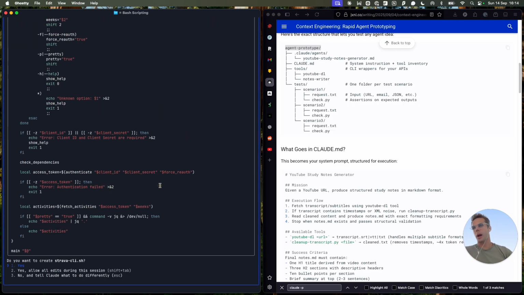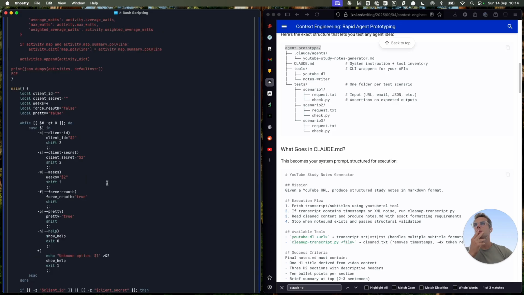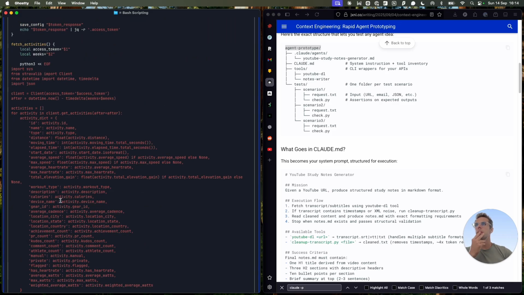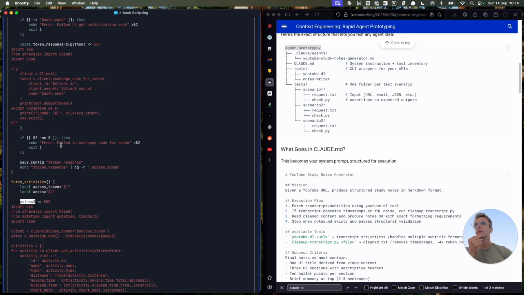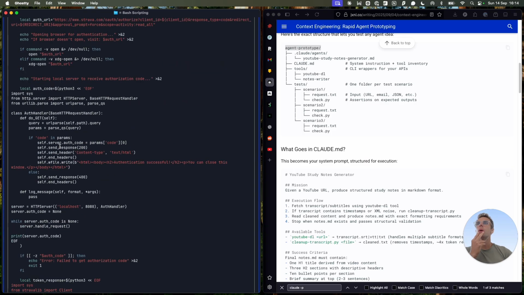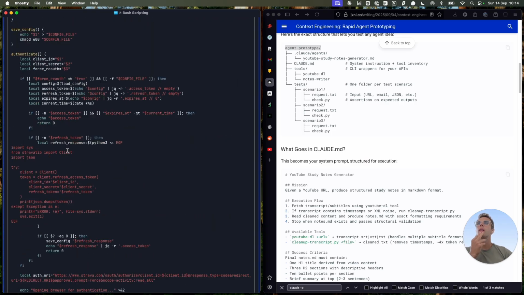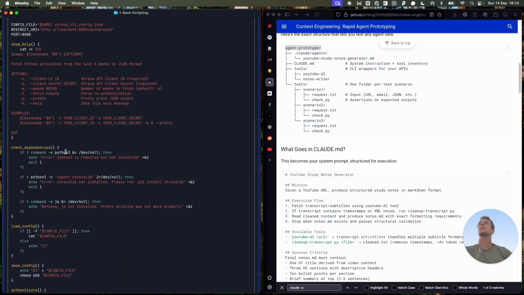I think we'll just go back to... let's continue for now. Let's see what it... So the Bash script is calling Python. It's authentication.